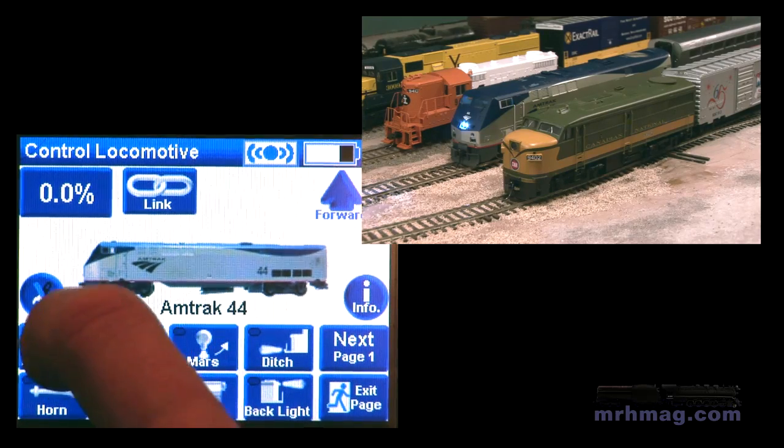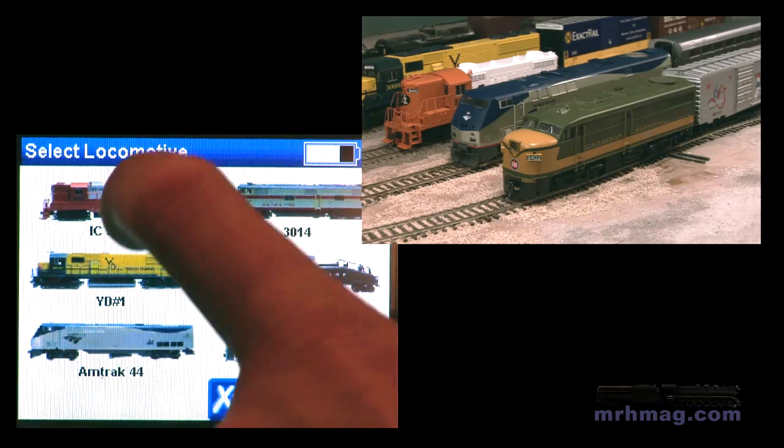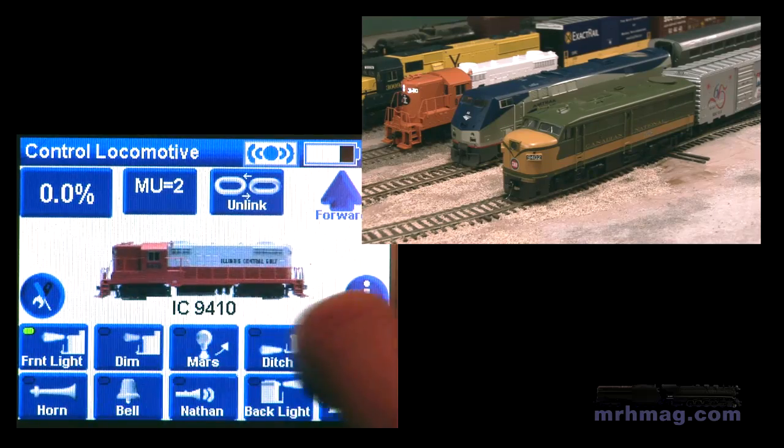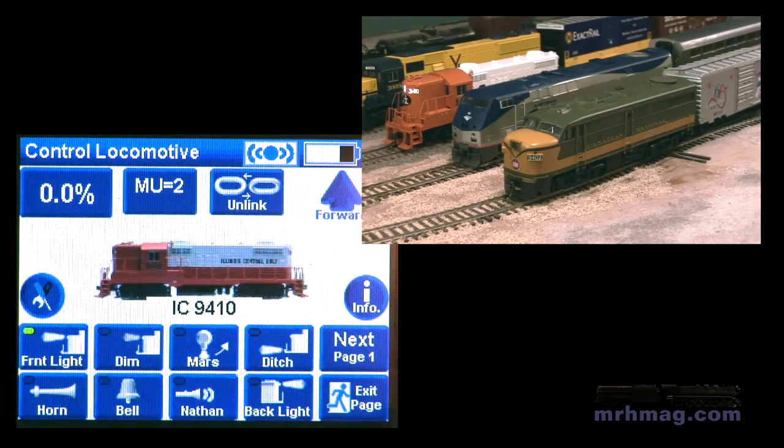To bring up the locomotive selection screen, simply tap on the picture of the current locomotive in the middle of the screen. This locomotive has more than one horn sound, and as you can also see, you can have multiple pages of sound and lighting functions.